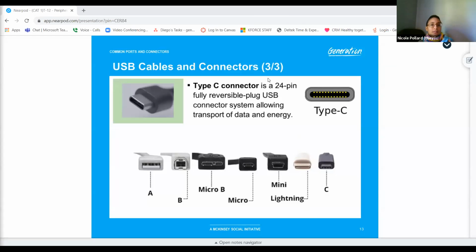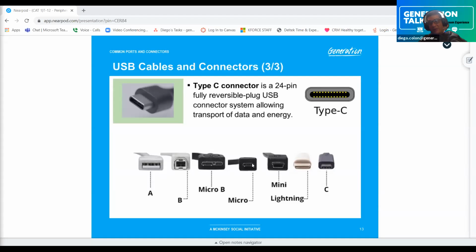Lightning is for iPhones, Diego. You were correct about that. This is cable wars. Yeah, dude, on purpose, they just came up with those tips. They're all USB. They're just different connectors. They all have to go into the side of the computer with an A connector. An A that looks like a male A connector, right? The one that's on the outside. It's going into a female A connector in the back of the computer, but on purpose, all these manufacturers, the Samsungs, all of them with their phone wars, came up with different connectors on purpose.